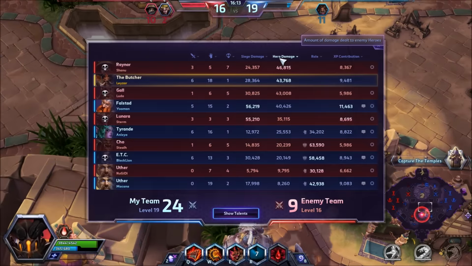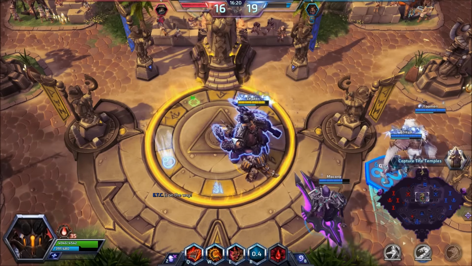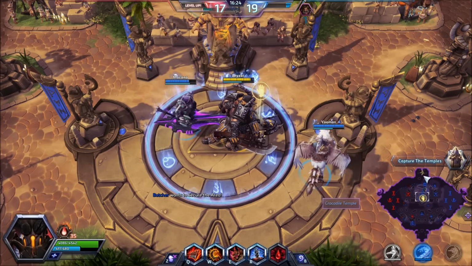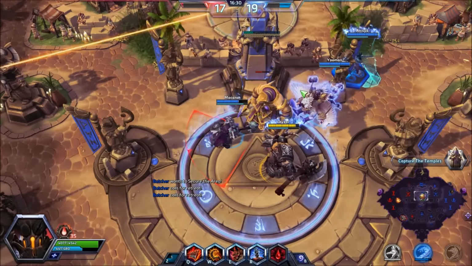All good. Oh, I came up on damage. Oh, very nice. I'm beating the Gall, and I'm beating the Rainer. Okay, I'm gonna take care of this. The enemy team, however, is up. You know what? Let's play the safe route. Annie, don't go there, honey. You're so squishy, my lady.